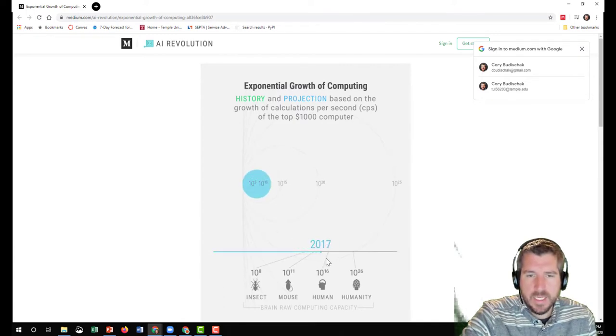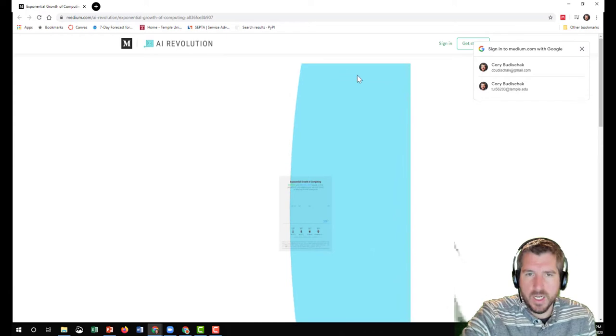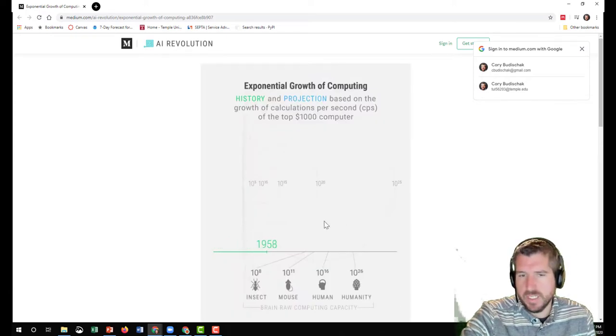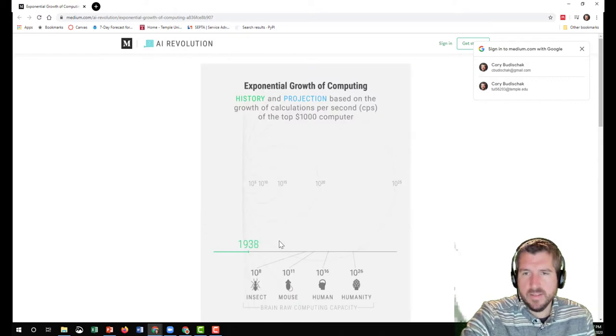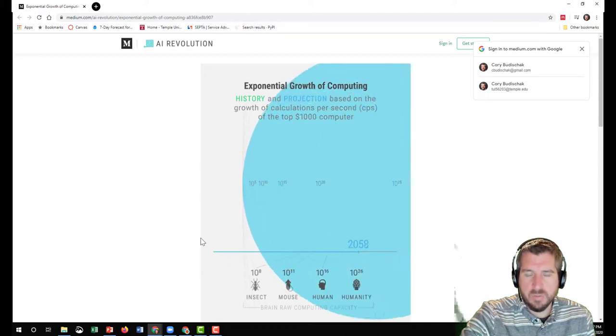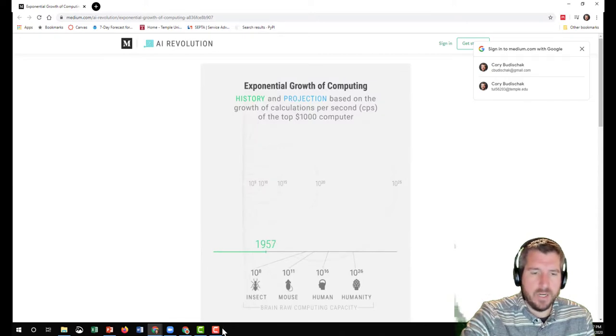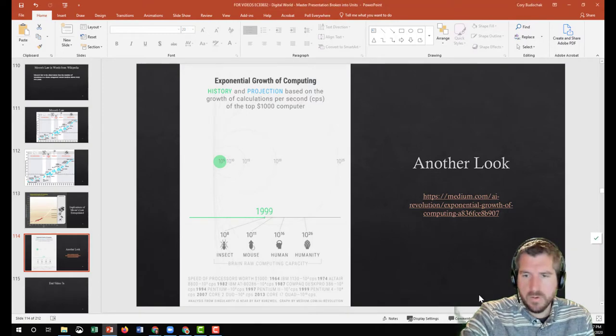Very, very quickly, it passes all of humanity. And then look, look at how big it grows after that. I think that's the really ridiculous part. If we're able to just keep increasing raw computing capacity, that's how big it gets. So again, it's sort of just a way, if you think exponentially, it can sort of be mind-blowing if we keep on this path of raw computing power increasing.